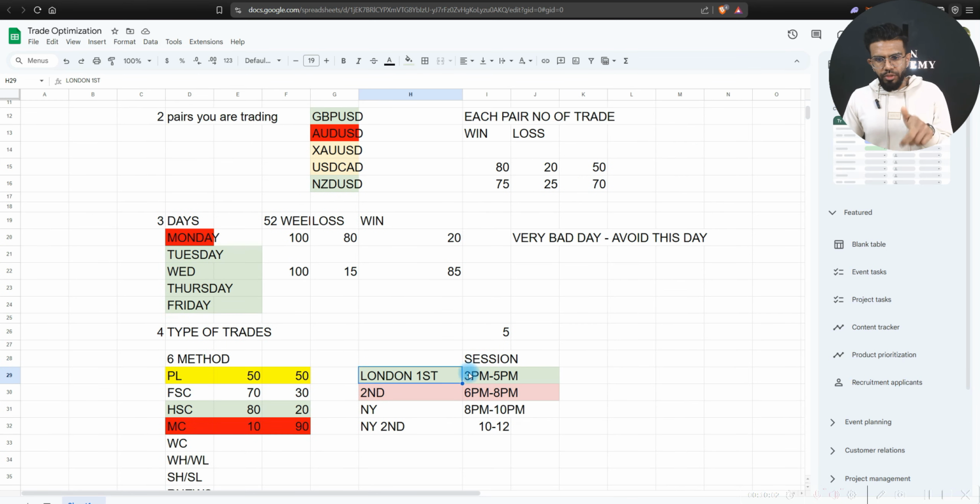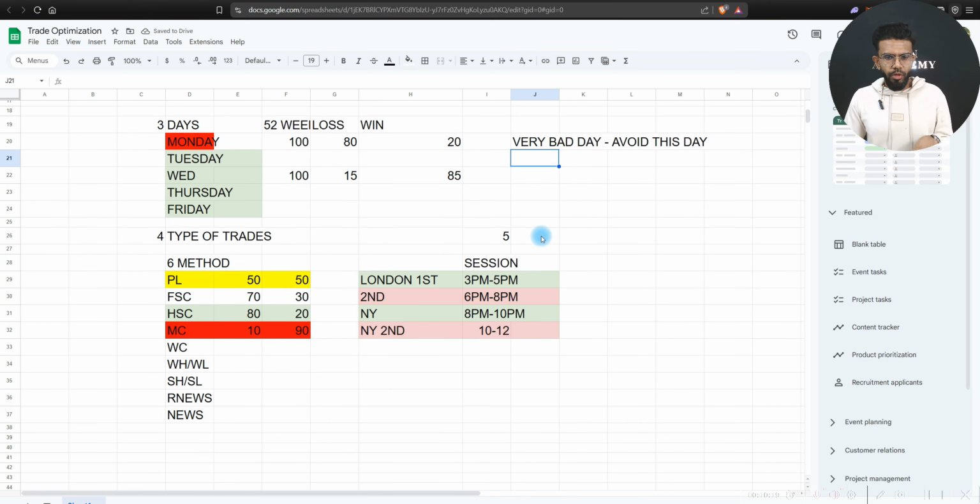Once you go to London time, you know 3 to 5 is profitable. So you only focus on 3 to 5. And then you focus only on 8 to 10. Just assume. And this is going to be a loss for you as well. This is just a brief thing I'm teaching you. I'm just sharing a brief on how to avoid the number of trades you're taking and the losing trades you need to avoid.